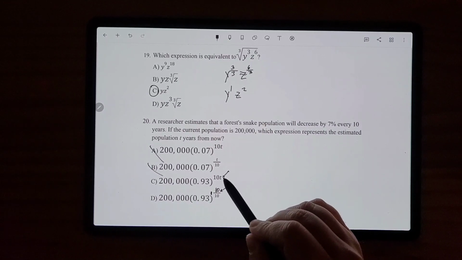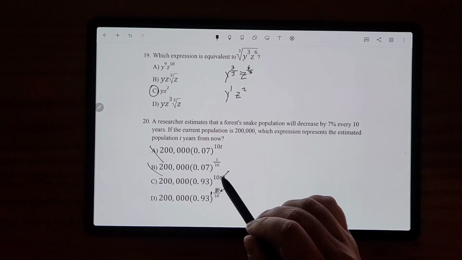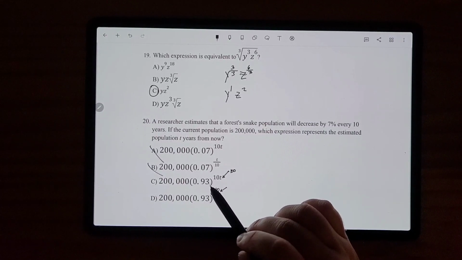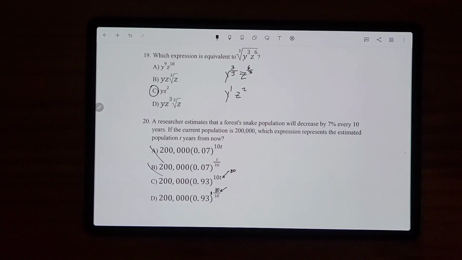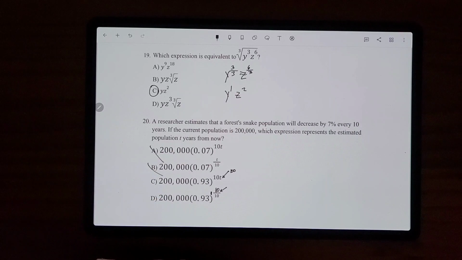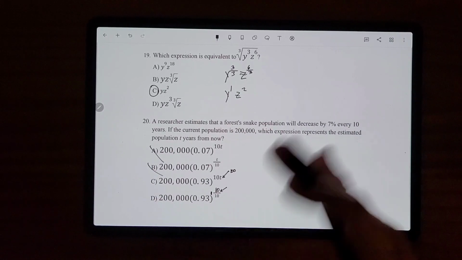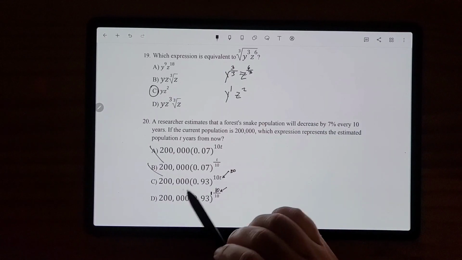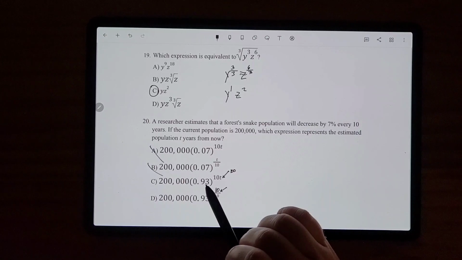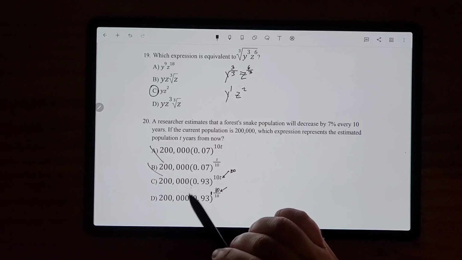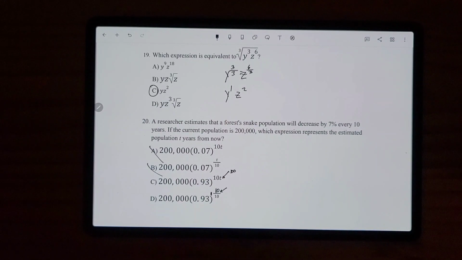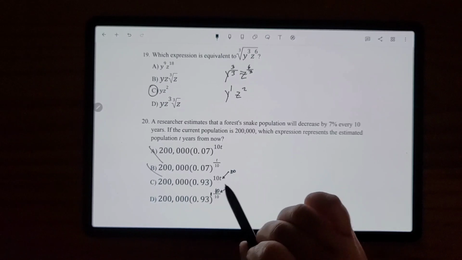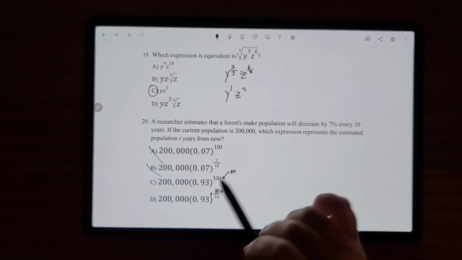Here, if you plugged in T was 10 years, so if you plugged in 10 here for T, you would be raising it to the 100th power, meaning you're multiplying by 0.93 100 different times. It says that you're only taking 93% of whatever you have at that current moment in time. Or if we're talking about just the first period of 10 years, like in this example, we're taking 93% or 0.93 of that initial value, 200,000, one time. We're multiplying it by it one time. We're not saying I'm going to multiply by 93% or 0.93 100 different times. That doesn't match the scenario that they gave us.